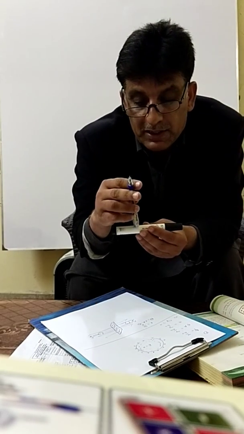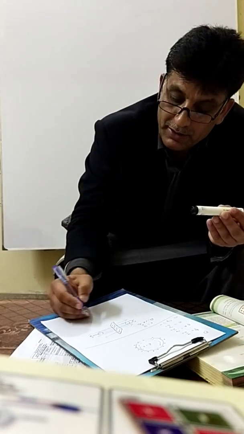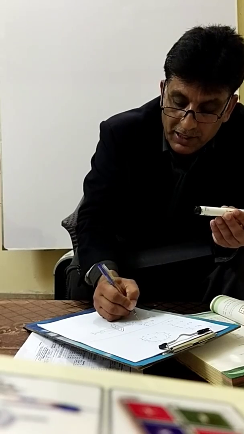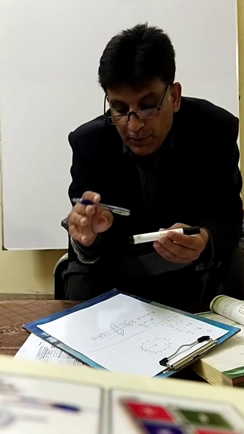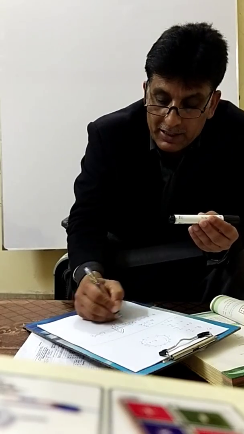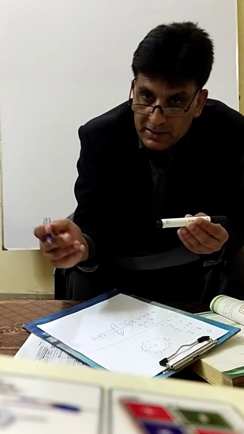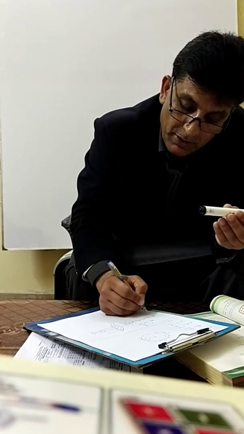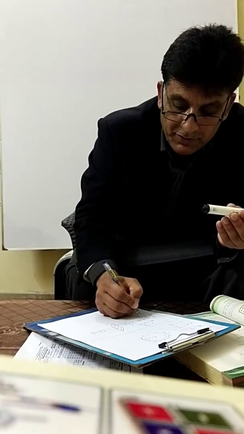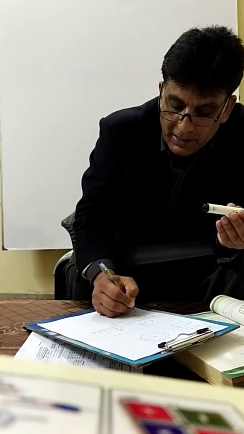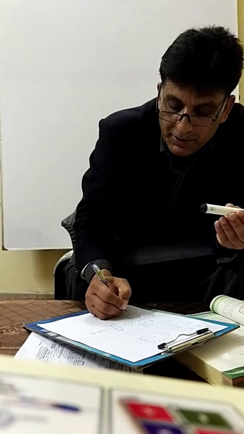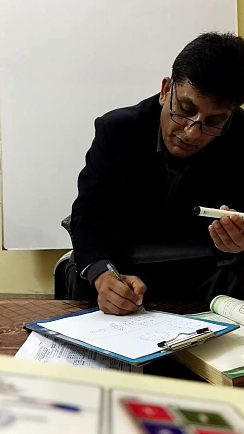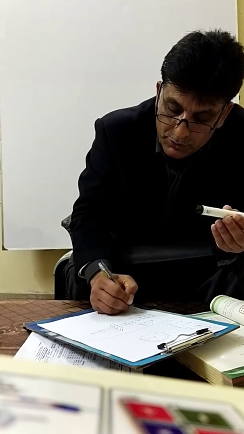And what about this surface? E and A are perpendicular. So the total electric flux is phi 1 plus phi 2 plus phi 3. When E and A are perpendicular, the electric flux is 0, because EA cos 90 is equal to 0, because cos 90 is 0. So the electric flux is phi 1 plus phi 2. Phi 1 is EA and phi 2 is again EA, because EA cos 0 is EA, since cos 0 is 1. So phi is equal to 2EA.